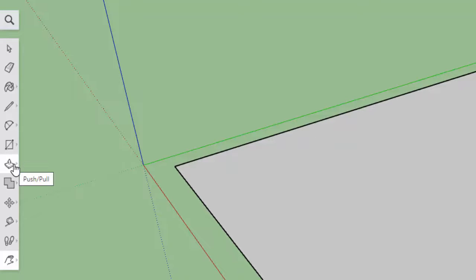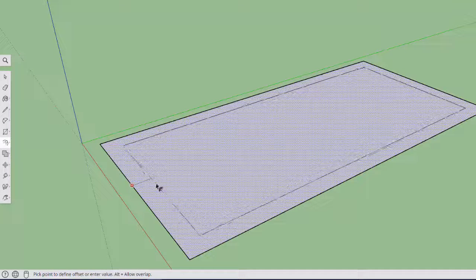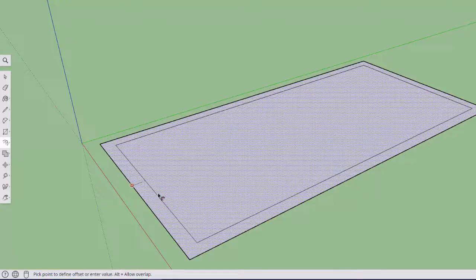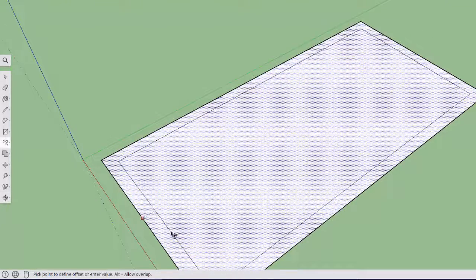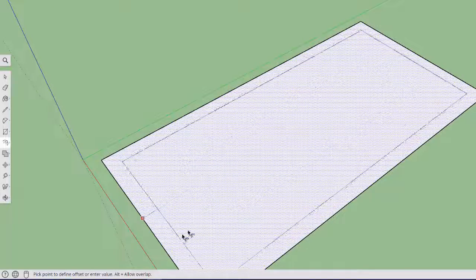If I click and hold for a second, I get three different tools that pop out. The push-pull is at the top. Follow Me is something that we'll get into later, but here's the one I want to show you right now, this offset tool. So here's what happens with the offset tool. I'm going to click it, and I'll bring it into this rectangle. When I click and hold the mouse and start to drag, and I'm going to orbit a little bit so I'm looking down on that some, it's drawing a rectangle inside the rectangle.